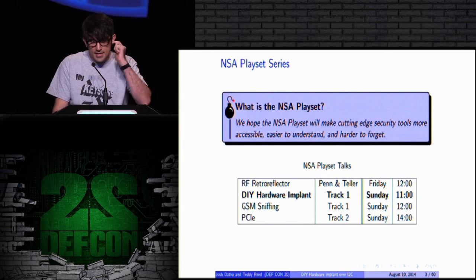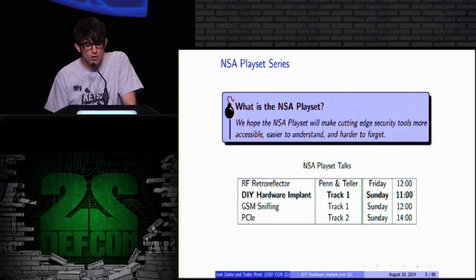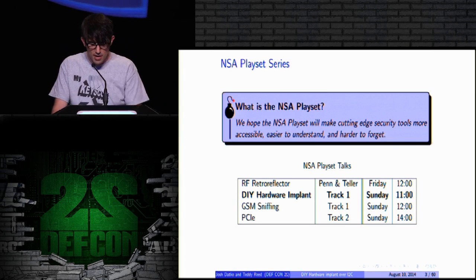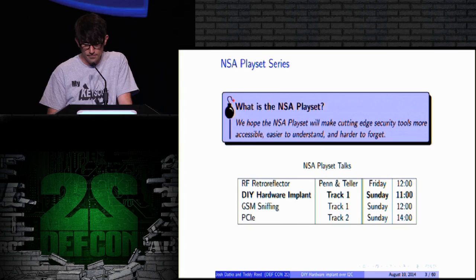So what is the NSA Playset? Last year, if you went to Mike Osmond's talk, he kind of introduced it, there was a leaked ANT catalog. It had a bunch of hardware toys, and the idea is that we look through them. We should understand what these capabilities are so that we know how to defend against them. There are 4 talks with this moniker. There's one on Friday, you're in track 1 now, and then right after this one, so you get a twofer, so stay for GSM sniffing, and then at 1400, you can see PCIe stuff.